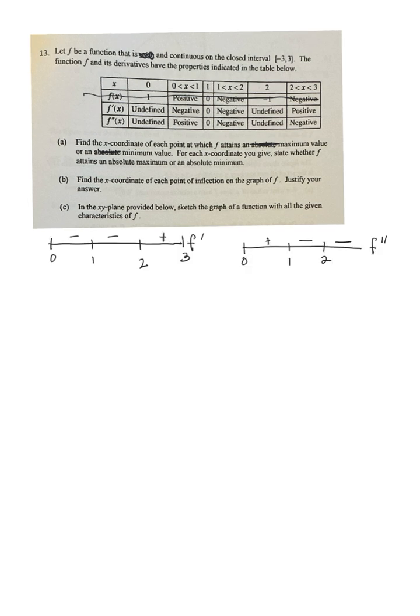Okay, so this is what you should have. So remember, if you have a value that's undefined, that means they go on the sign chart. Okay, those are critical points. Then if you also have a value that's 0, those also go on the sign charts. And then again here, 2 is undefined, so those also go on the sign charts. And then because we had an endpoint here, I put it at the end here. Okay, all right, so why don't you pause and answer part A and part B.